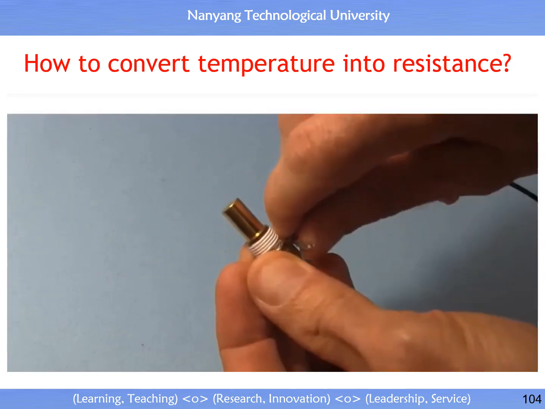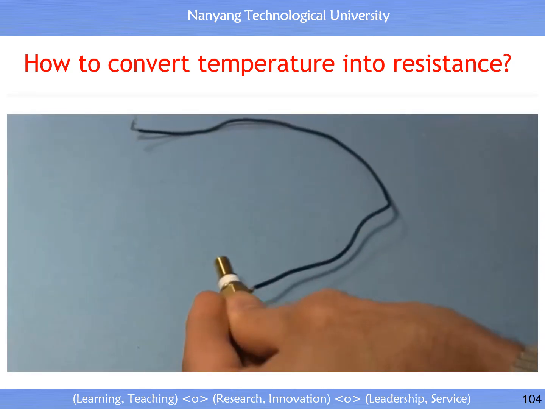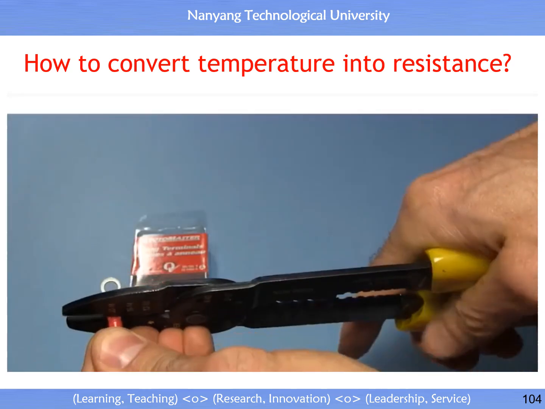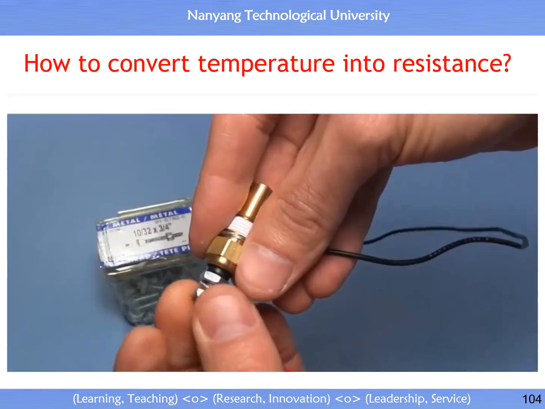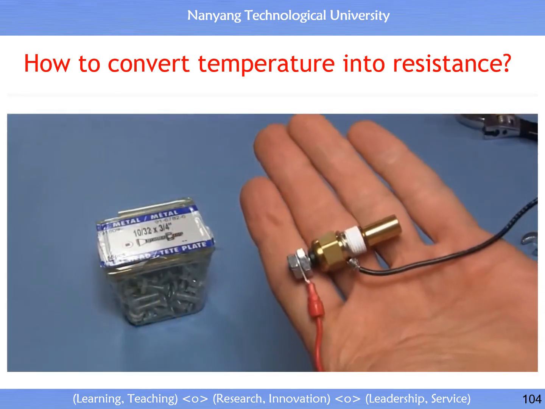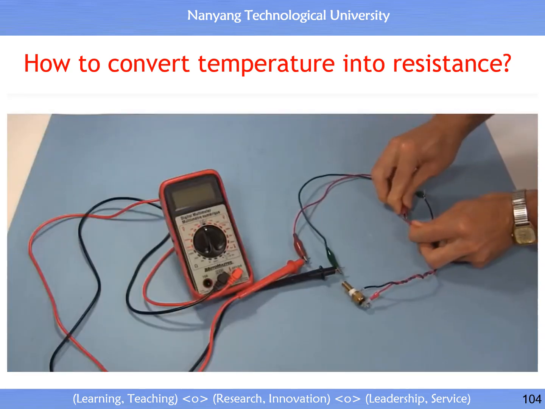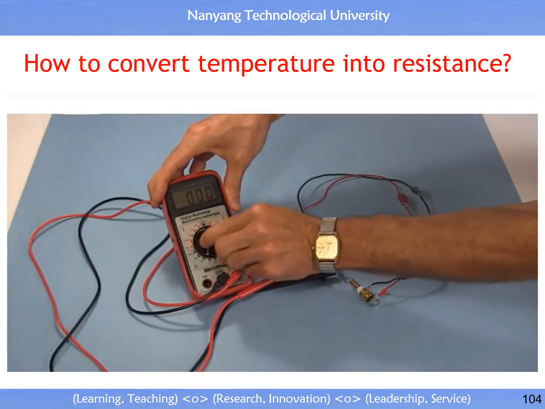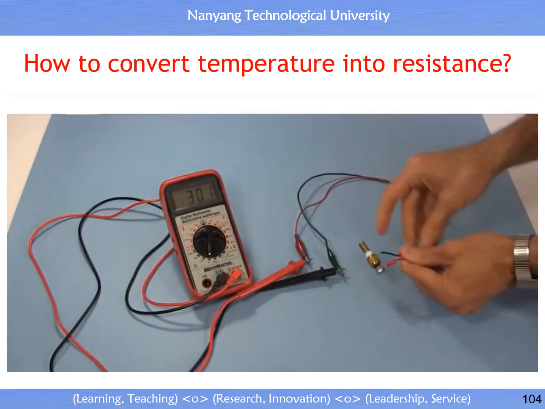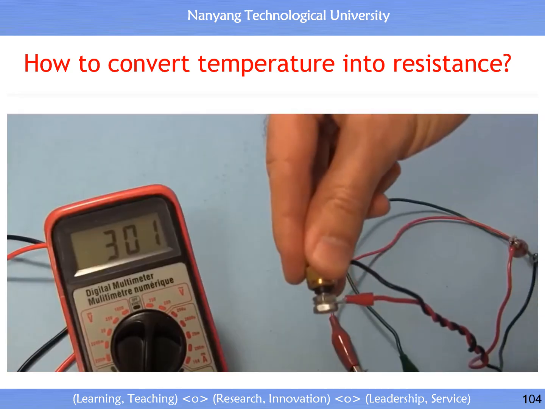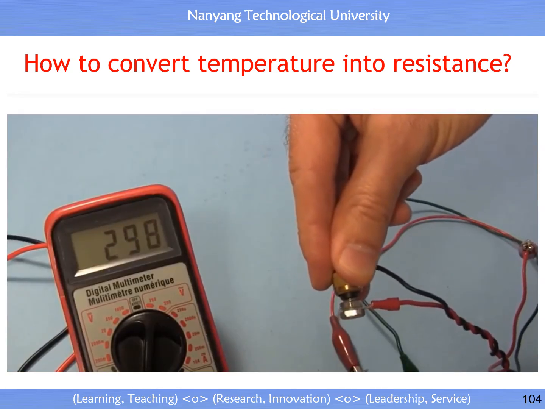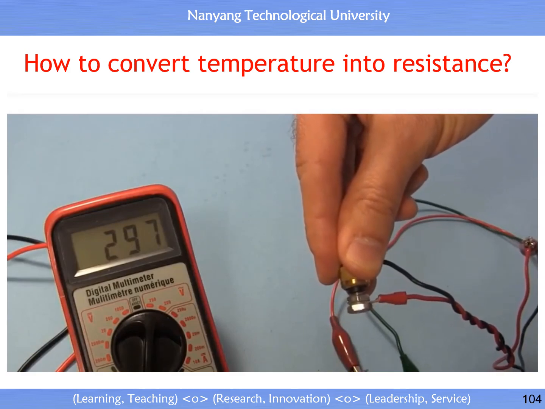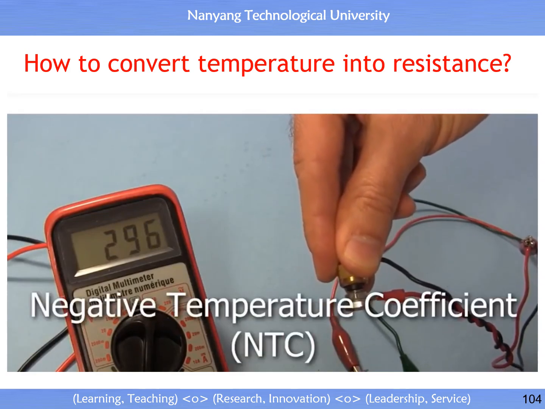So I wrapped one wire tightly around the case, and after attaching a ring terminal to a wire, and finding suitable nuts, I attached another wire to the threaded part. I then connected up a meter and put it on the resistance scale. Remember, the resistance changes with the temperature. I put my fingers on the probe part and it started to heat up. Sure enough, the resistance on the meter started to decrease as the temperature increased. So it contains an NTC, or a negative temperature coefficient thermistor.